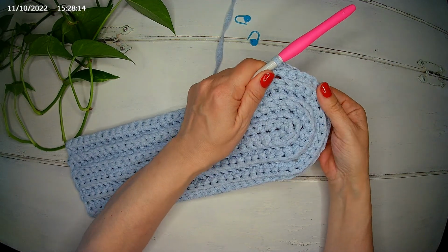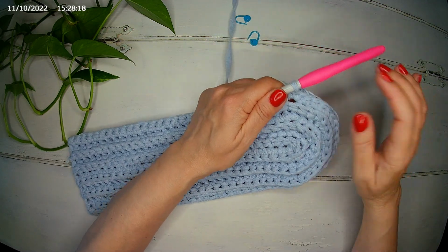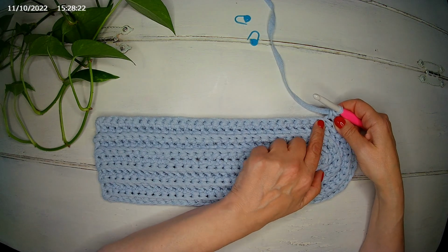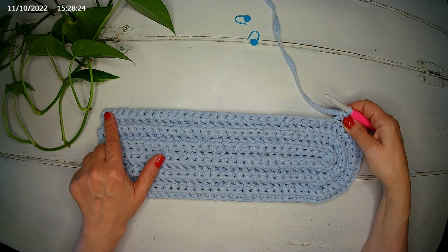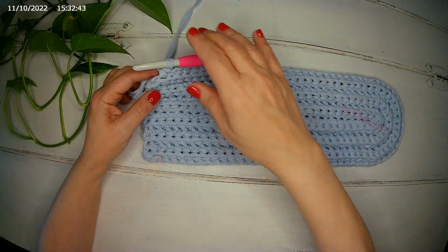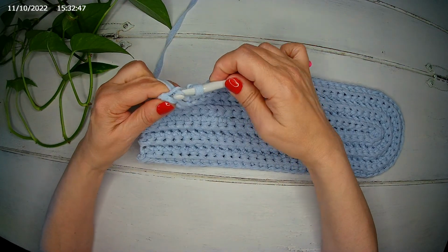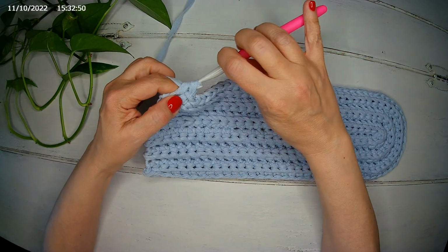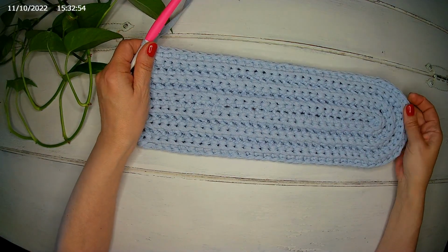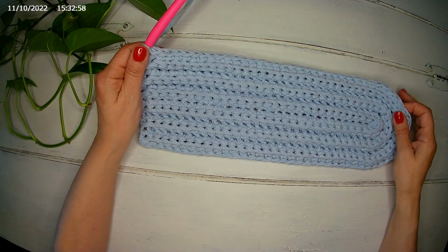And that's how it looks like, our curve. Now we're going to single crochet until the end of this row. I'm almost at the end. I need one more single crochet, and we finished our 6th row. That's how it looks like.